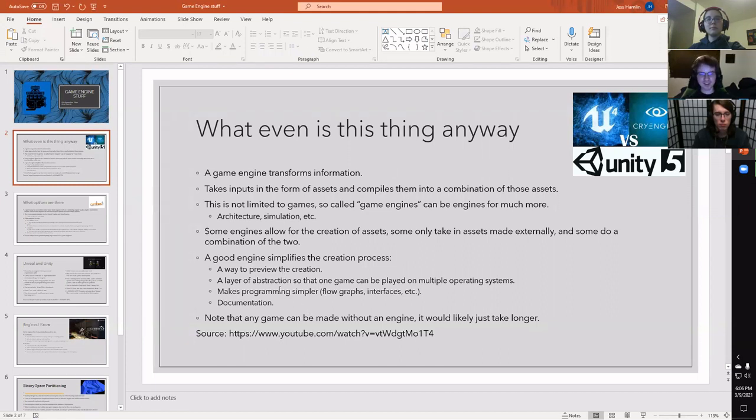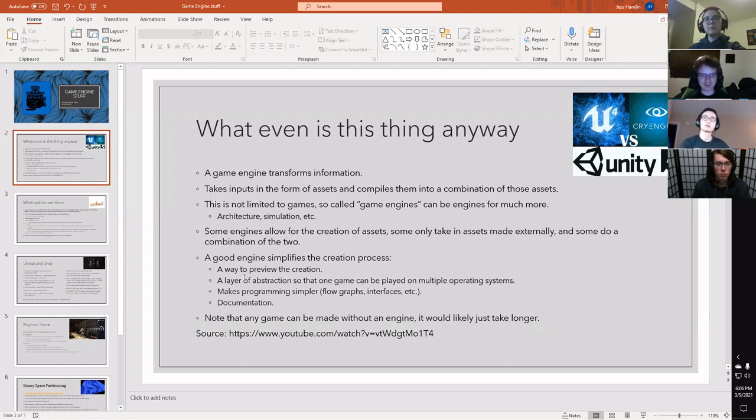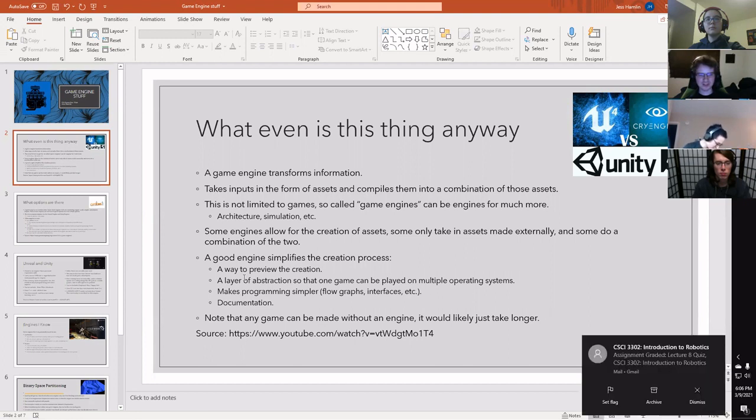Another is a layer of abstraction so that one game can be played on multiple operating systems. This is a really important thing for a lot of game engines to have. I know that at least Unreal Engine, Unity, almost any game engine I can think of has ways to export your game to multiple operating systems without having to rewrite your code. And again, looking back at graphics, they use things like OpenGL to make system-independent code that you can use. So that's really cool. You don't have to spend time writing multiple versions of the same thing. And that's really all game engines are for, saving you time.